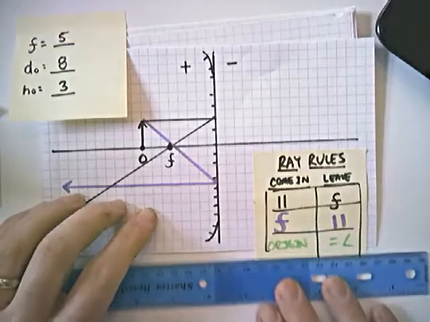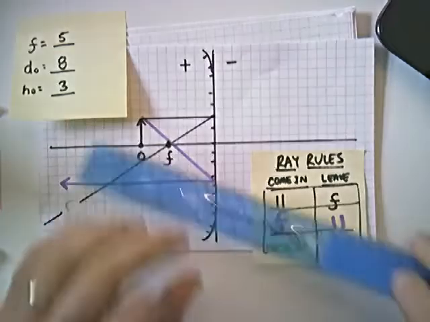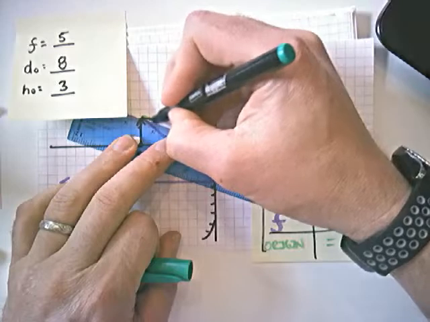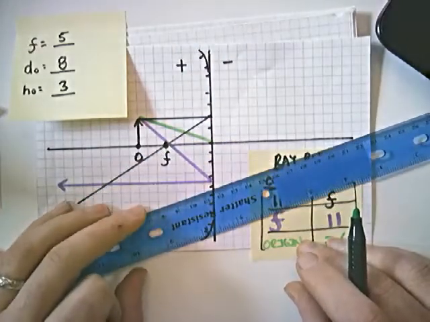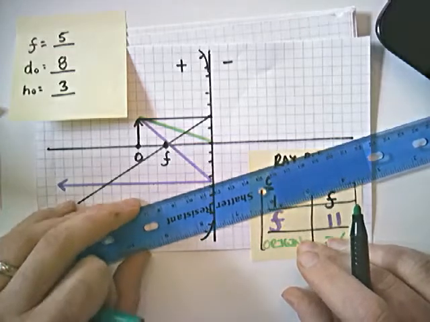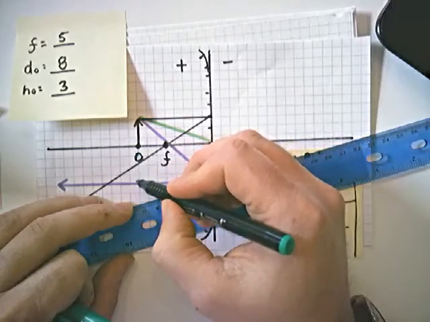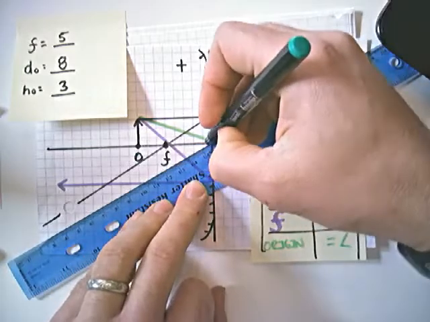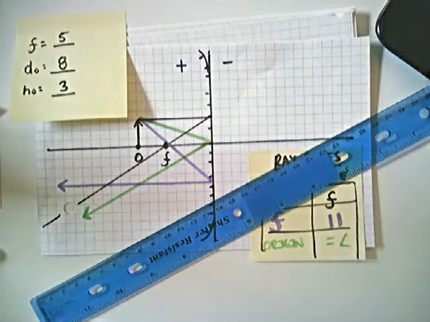But I can confirm this with our last ray rule. And my last ray rule says I have to go in from the top of the arrow through the origin. So I'm going to do that here, come in. And then I'm going to leave at an equal angle. Well, how do you make sure you have an equal angle? Do I get out a protractor or something? No, we don't want to do that. We just count down 1, 2, 3, 4. So we would kind of come down like this and then just keep on going. So you would get something that looks kind of like that.